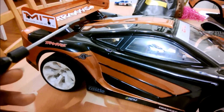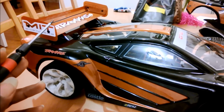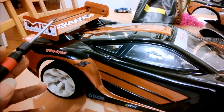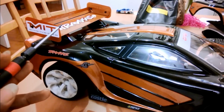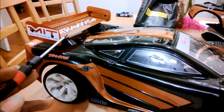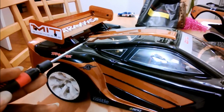So when it comes time for me to do my top speed runs, I'm probably going to take this airfoil or this spoiler thing off, and I may replace it with another spoiler that's lower profile or more of a true aerodynamic shape, or just get rid of it altogether.